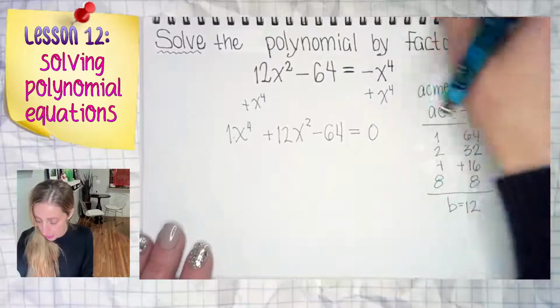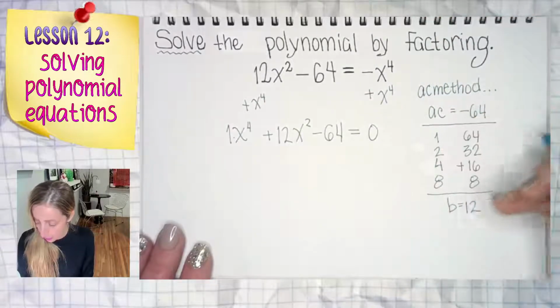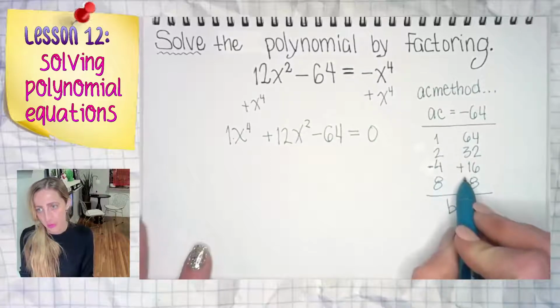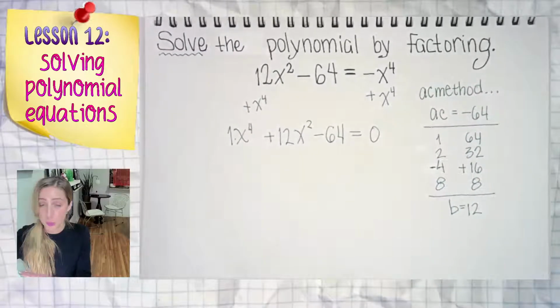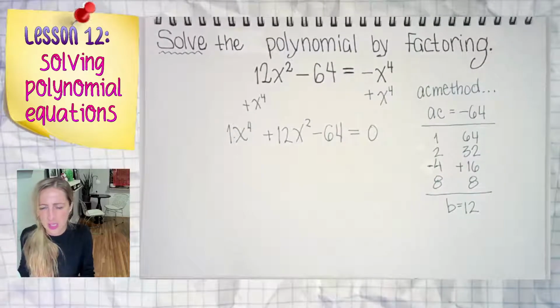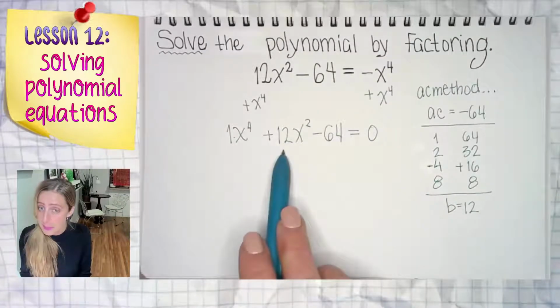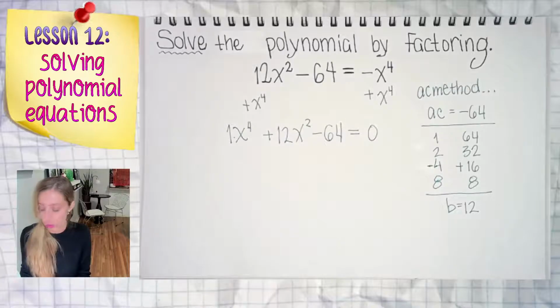Another reason I end up marking off points often is because people are putting the wrong signs for the two middle terms, where they're splitting that middle term. And a lot of it, I think, comes down to instinctively you want that middle term to be positive. I think you just default to that. But the reality is sometimes it's negative, and you just have to make sure you do that.